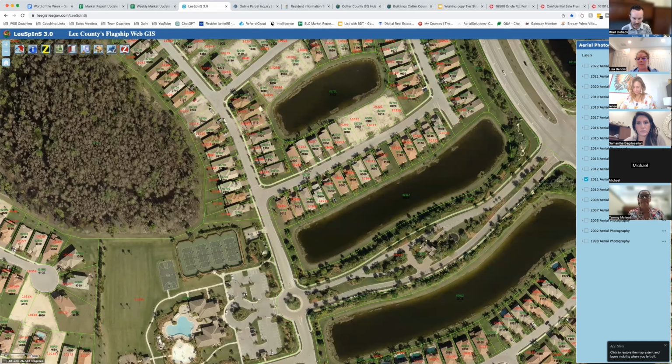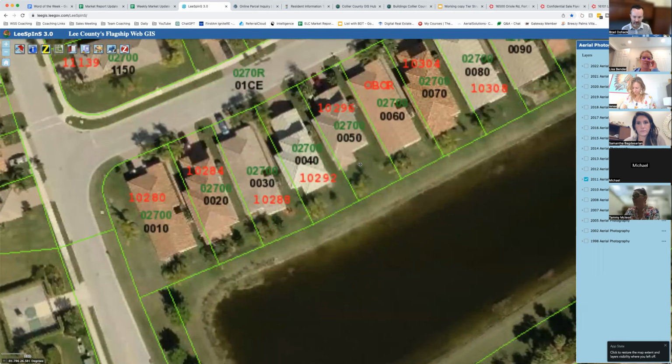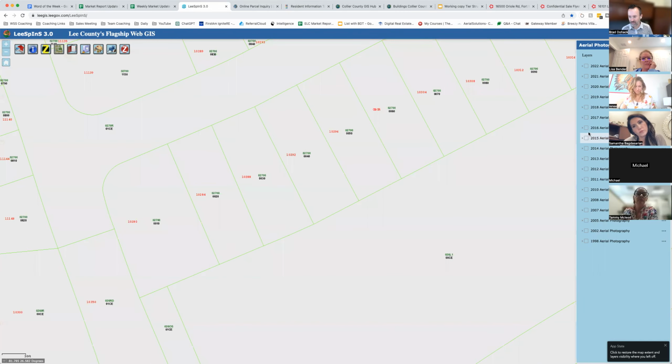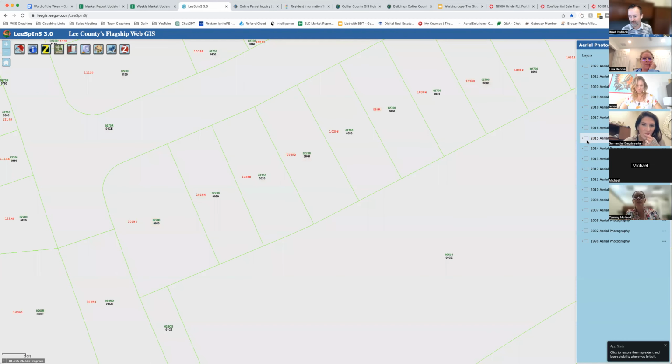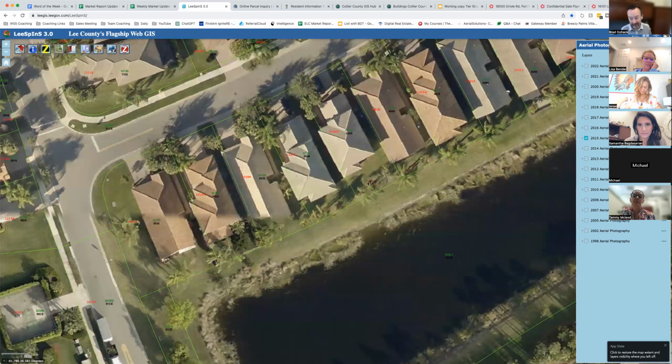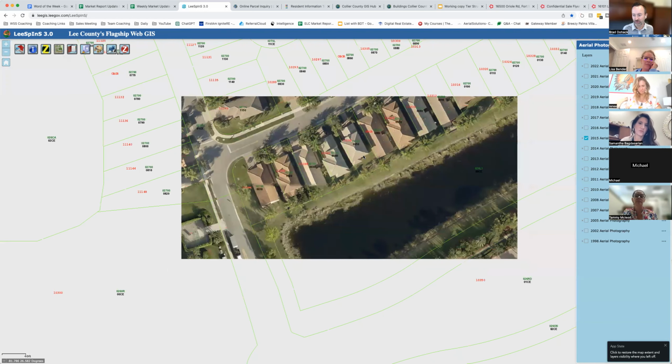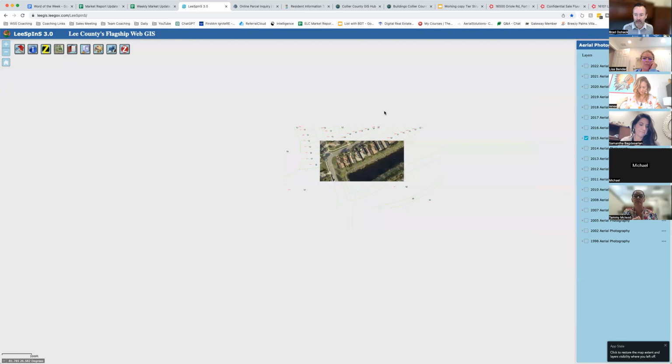And so this is their house. In 2016, for example, we have this extended lanai right here. If I go back to 2015, it ain't there, right? Or if somebody changed the roof, you can figure out, boom, boom, boom, just by doing aerial photography. And I think that's really cool to be able to do that.